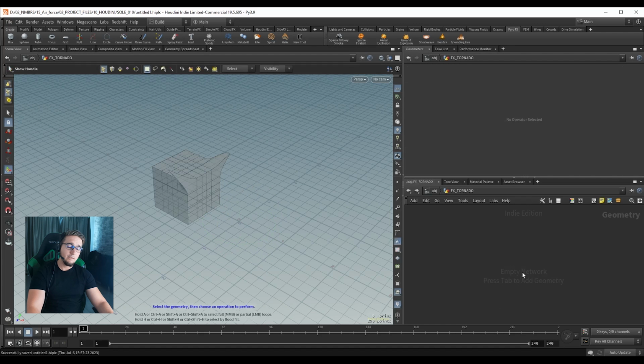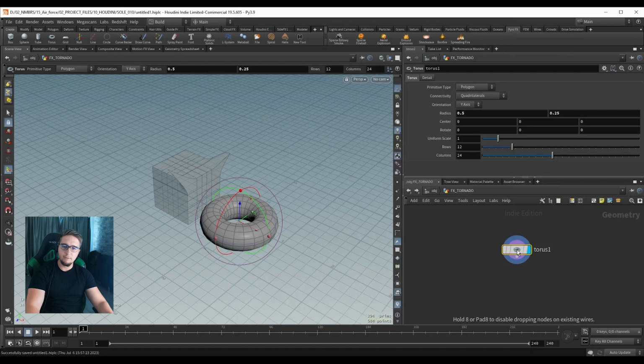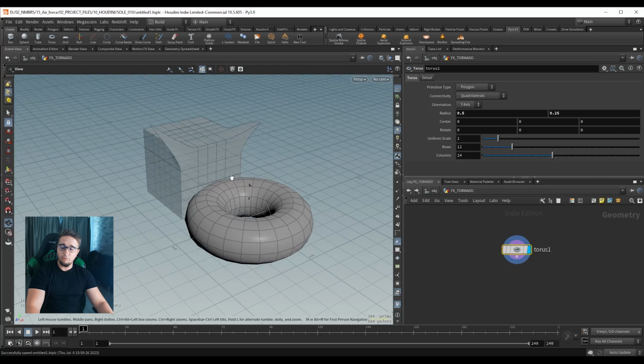Now something else happened, and we can see that our original cube became transparent. So for example, if I were to add a new geometry here, so I will hit tab and type torus and press enter, our torus looks like it should, but our cube is transparent. And this is going to be this option over here where it says ghost other objects. So this is the default that Houdini uses.